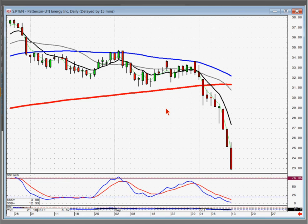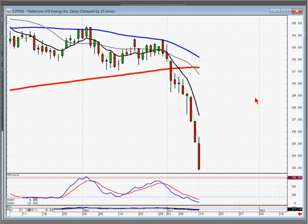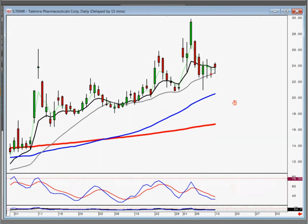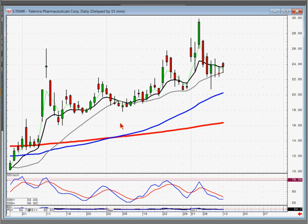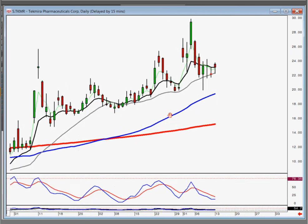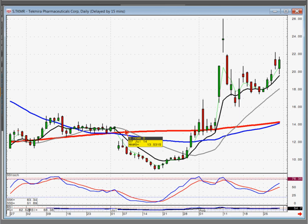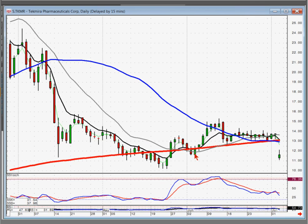For example, let's see if I can find an example. If you were up in the overbought condition, I don't see any on this chart. For example, number one, you see a doji that far away from the T line and it opens lower the next day, you close it out immediately, because where do you think it's going to go? Back to the T line. There'll be other times where you close right on the T line, and I don't see it right here. Right here, unfortunately, if you were long, you wouldn't have been long there. Let's find something better.